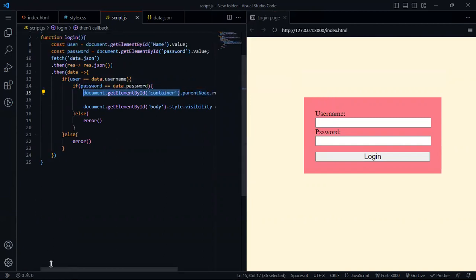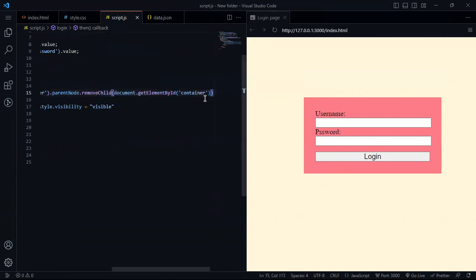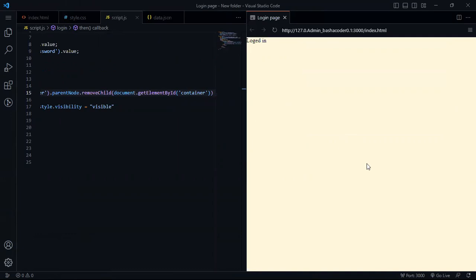So I will just copy this, and this should work. Now I will just enter my admin username and my admin password. Then it is it. We got rid of it.